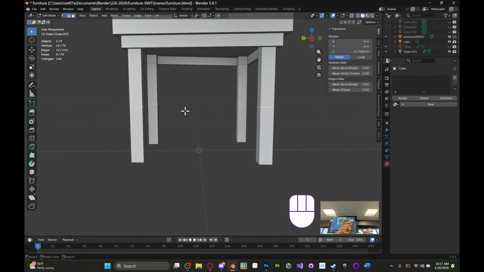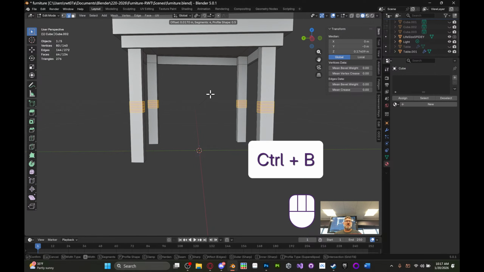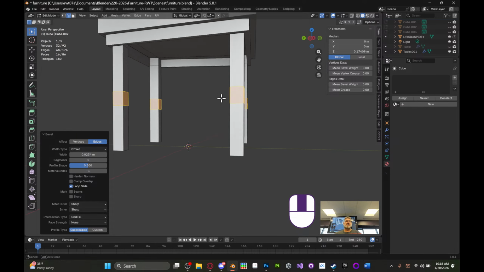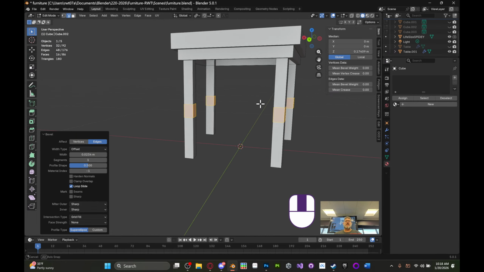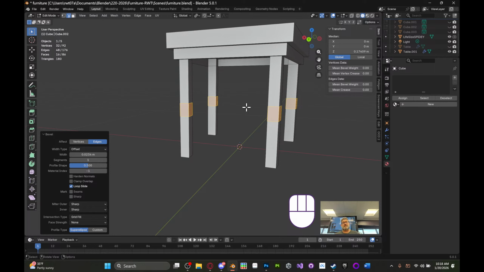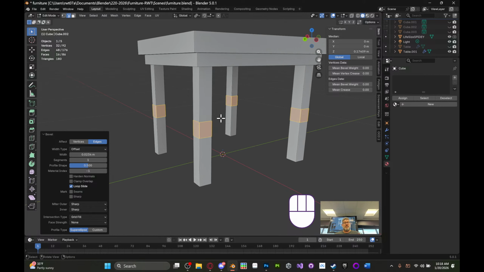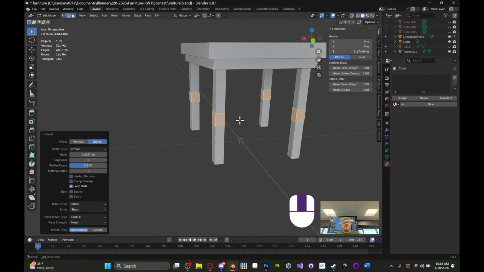Remember what we did with the top of the table to round the corners, the bevel? You can also bevel things straight and make more geometry that way. So I'm going to hit Control B, and as I pull, it'll make more. I'm going to scroll down on my mouse wheel so that I'm only making one cut here, about there. So I've just got a spot where my supports are going to go. We'll just do this one basic for now.